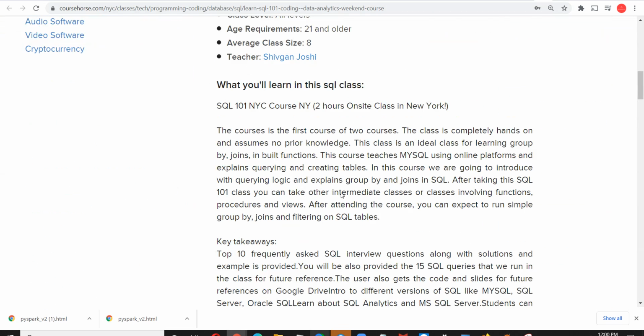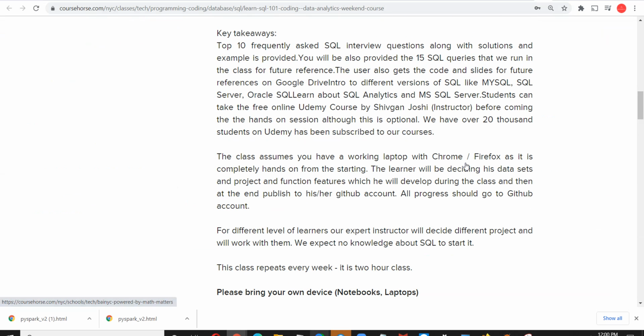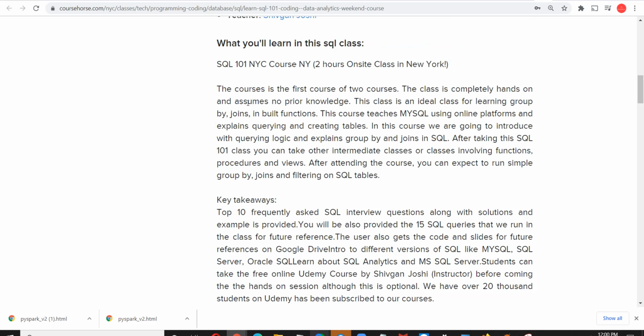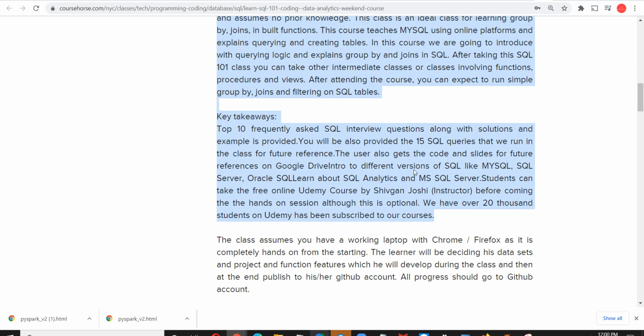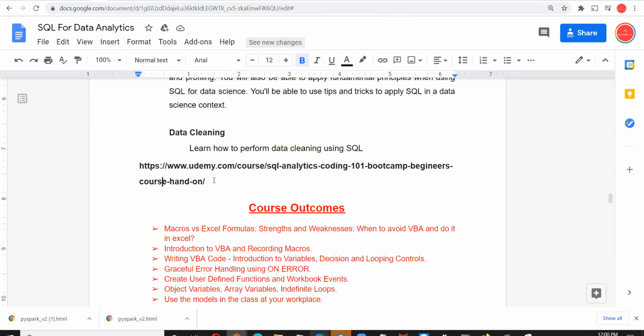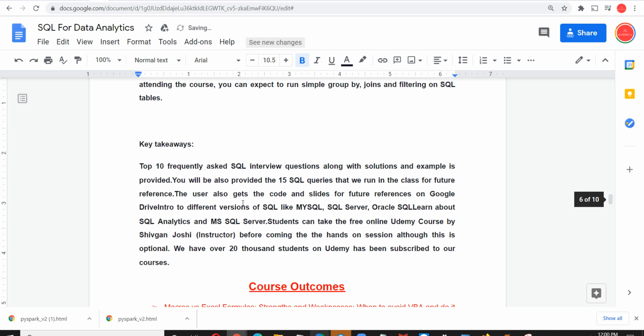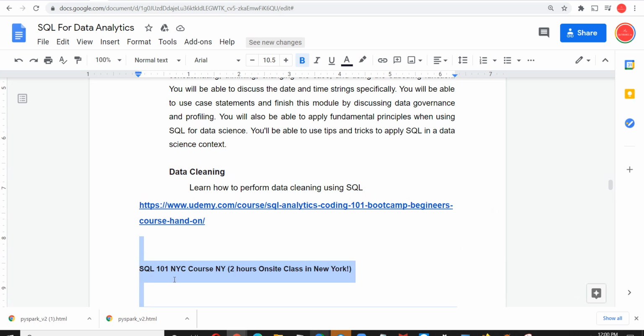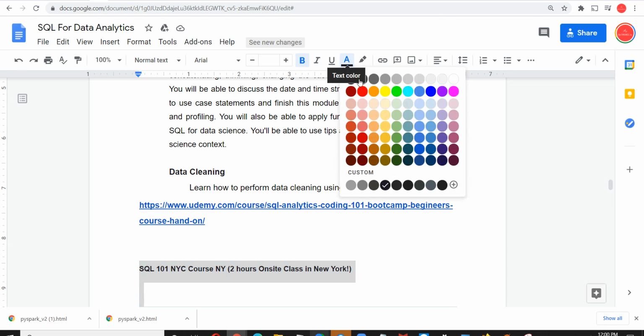We don't want to write anything about key takeaways. So these are the key takeaways. These are the intro. We need to make sure that we write these because I wrote them with a lot of effort. And these are all red. So whatever we have to change is in red. We'll change it later. But let's change everything to SQL. I'll show you some and then you have to do the rest by yourself.